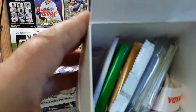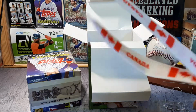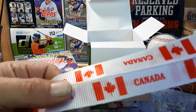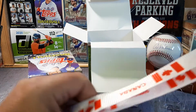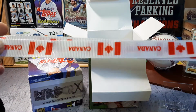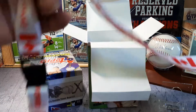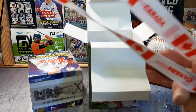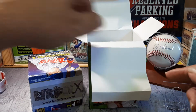Oh wow, packed full of goodies. Ooh, what is this? Oh, no way. Dude. Sweet. I love it. I actually am a souvenir junkie. My big thing is magnets, fridge magnets, of places I've been, or places friends go, or places friends live. That's awesome. Real thoughtful of you. Thank you for that. Make good use out of that.